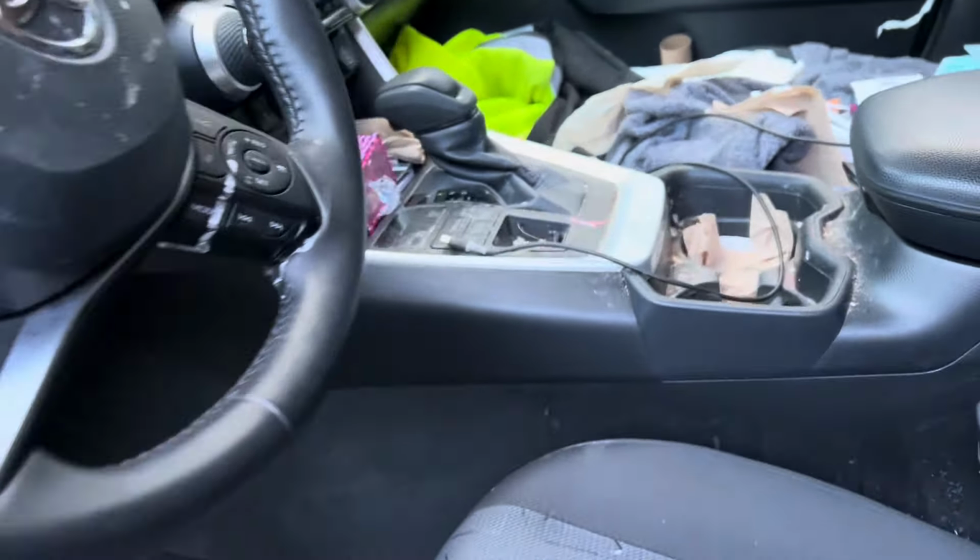For the seats, we just vacuumed out all the big chunks and then sprayed it with some carpet cleaner and scrubbed out the spots. And it actually turned out pretty good. It was just in time, before it got to the point where you could no longer fix it, like if the mold had rotted through or anything. But yep, it actually turned out almost like a brand new car, believe it or not.